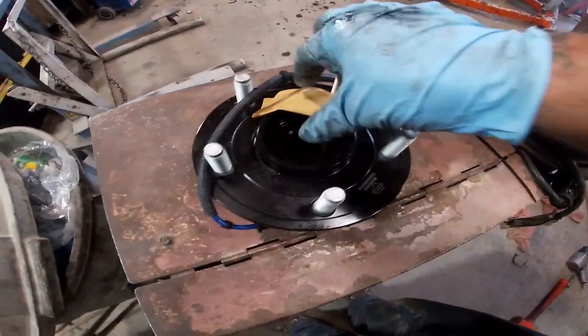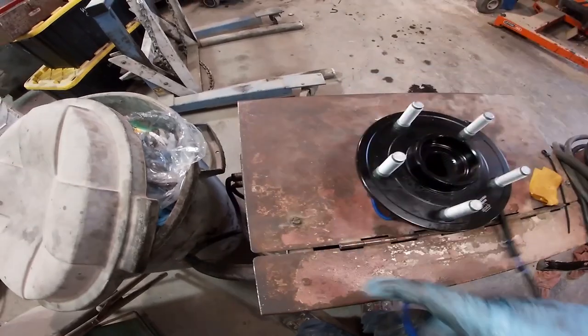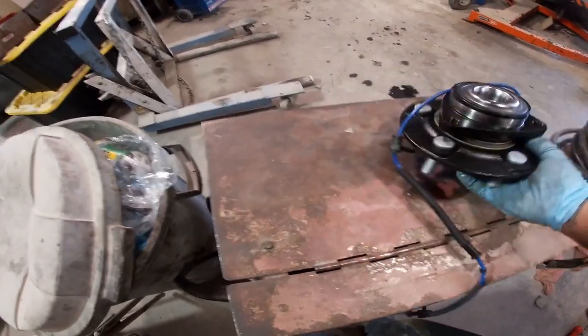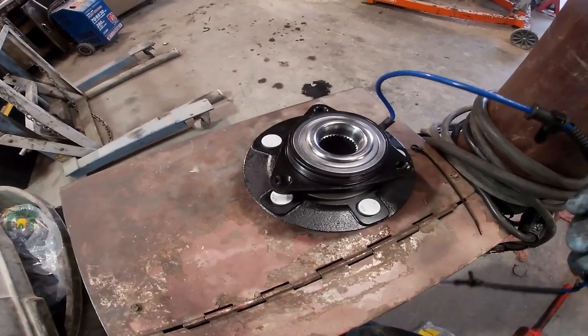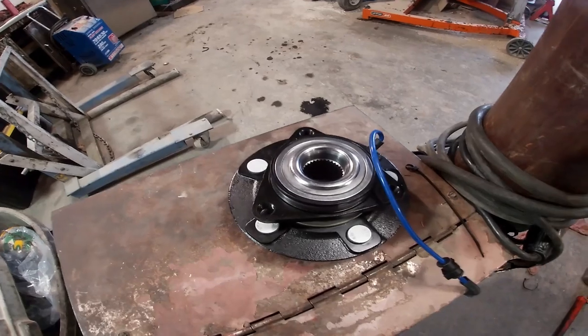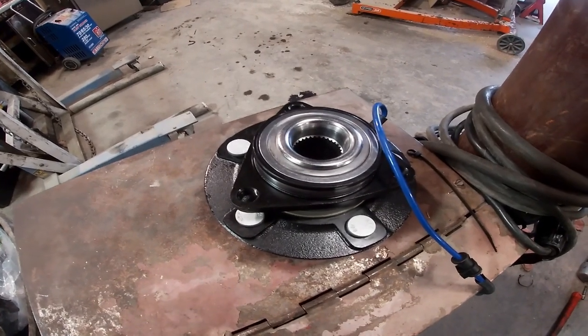The reason why these things are so expensive, like this one cost me about $175, is because they have the ABS sensor built into them, which most vehicles are like that these days anyway. But doing this stuff yourself will save you a lot of money and hassle.